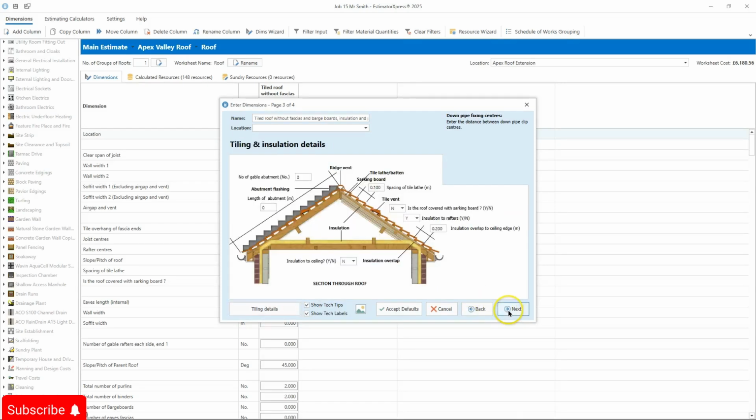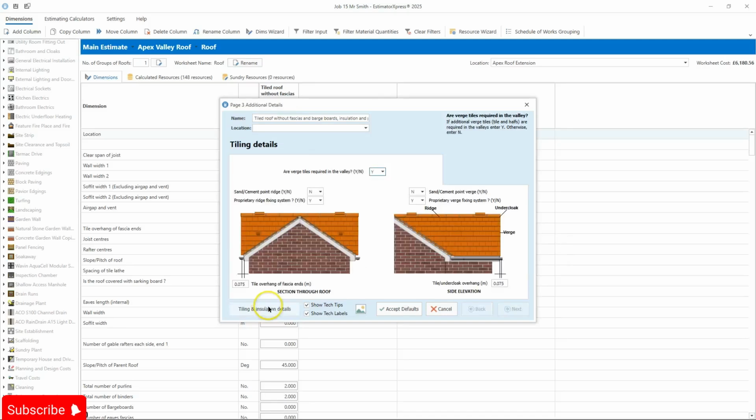I go to next once again, and then we can confirm obviously all the details here as well. So we can confirm the number of gable abutments there, the length of the abutment itself, obviously if there's sarking board, if there's tile lathes and so on, you can confirm that as we need, if there's a tile vent, if there's insulation, and the level of insulation overlap to the edge of the ceiling there as well.